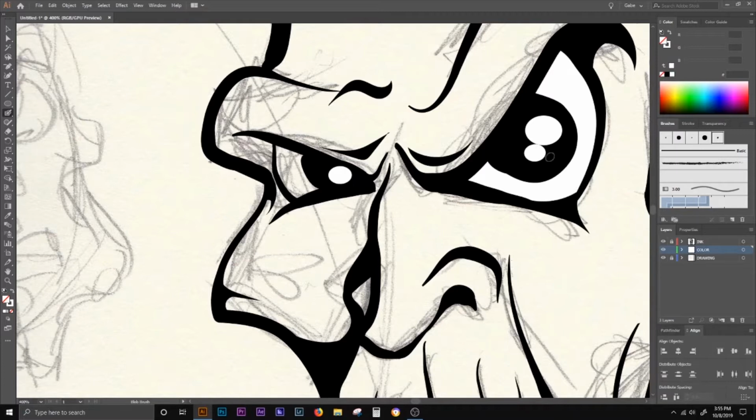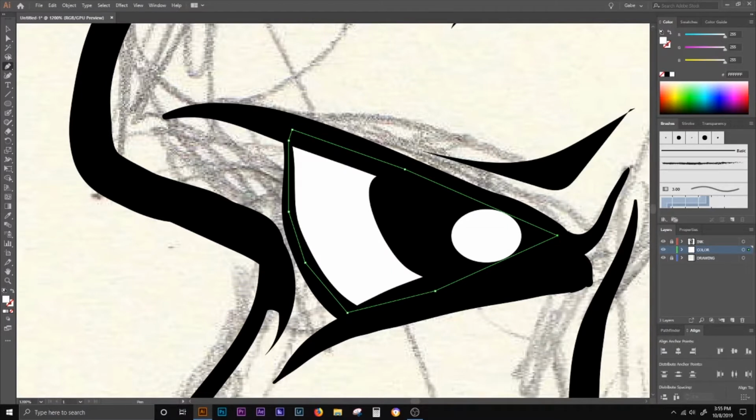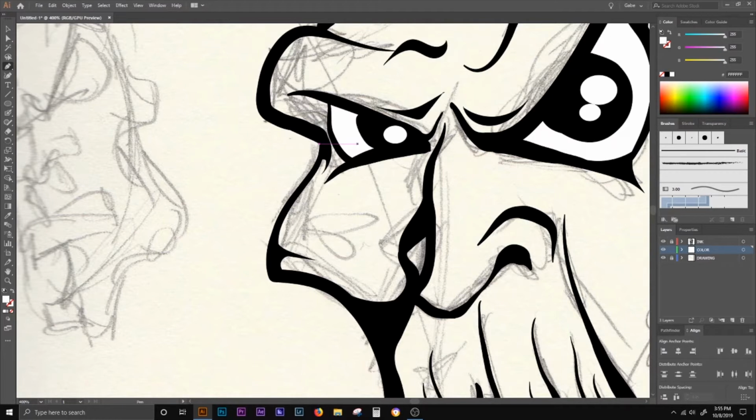Now, for those of you who don't have a Wacom tablet, you've still got the pen tool, right? So we'll come up here to the pen tool. What we'll do is we'll just draw a real rough shape. I'm not going back and clicking on these because I really don't need to. You can just keep adding points in here. Let me zoom in so I can see where I'm going. You can just keep adding points in and then just make sure it's closed. Make sure the fill's white and then hit Control-2 and it's locked. There you go.